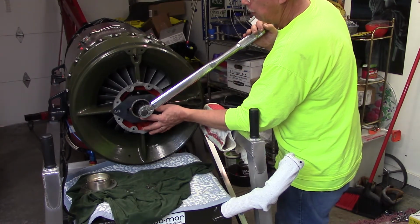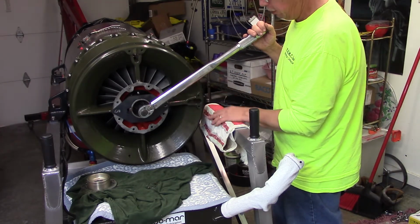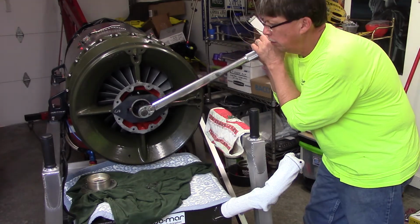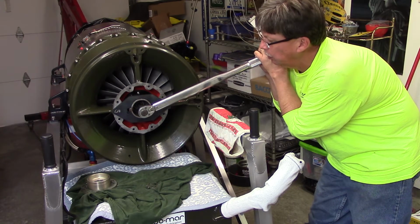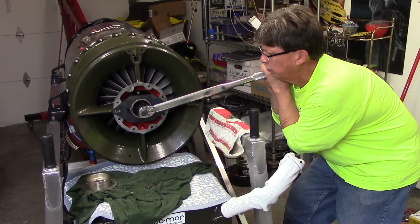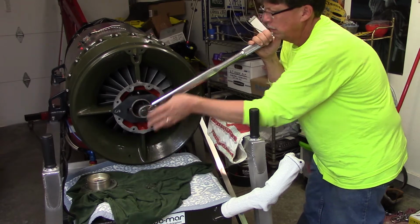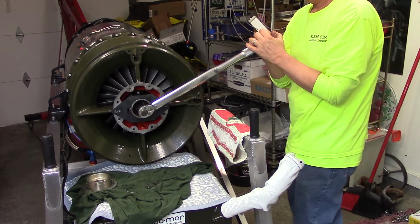So, here we go. This is the big moment. We're going to torque this. If this doesn't snap and fly across the room or break, and we get a good click out of her, or two, we're good to go. Here we go. As you can see, we're turning the rotor. The compressor inlet blades are moving. It's getting tighter. Boy, I get no click on the ratchet here. Here we go. I was right there, I guess, but I wanted to be sure.